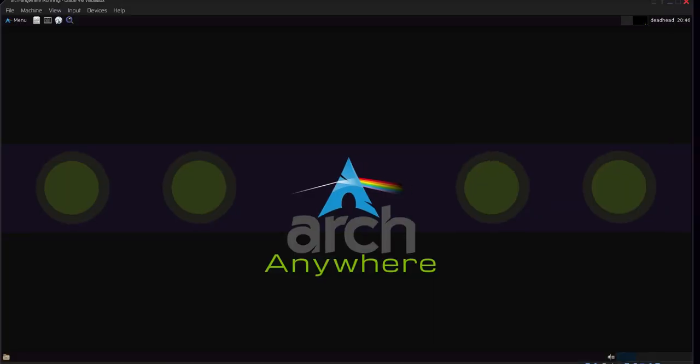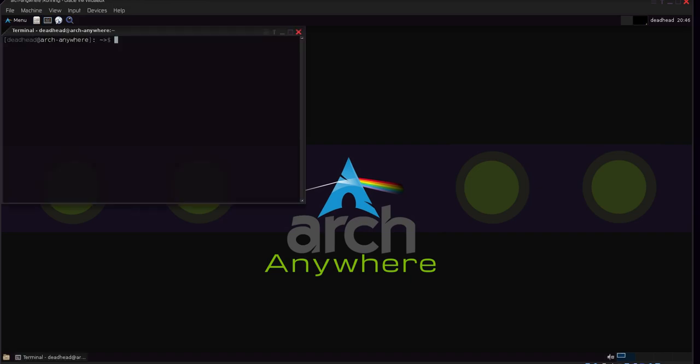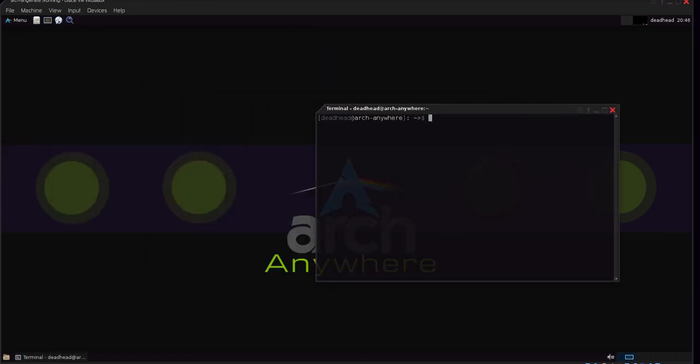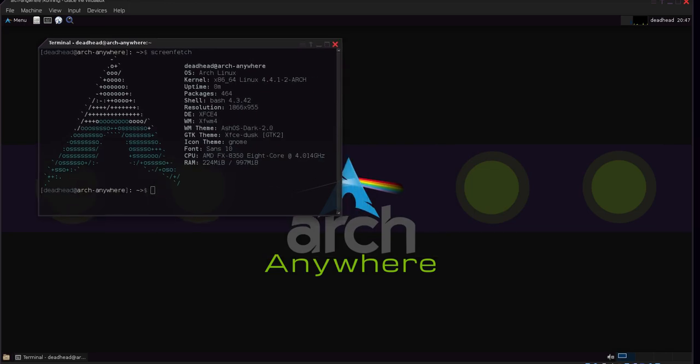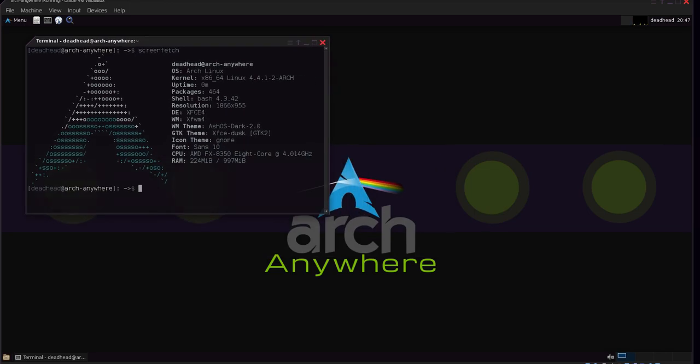Made a few changes for the Arch Anywhere version. I think it looks quite a bit better than the default xfce. Window manager, terminal and all. So this is the official Arch Anywhere xfce.